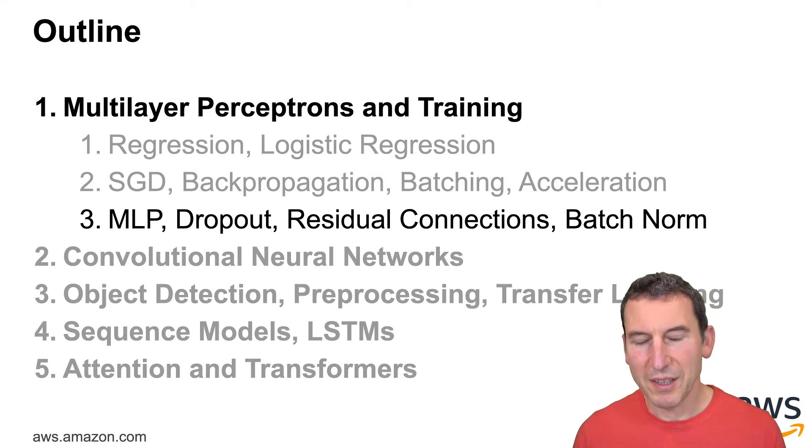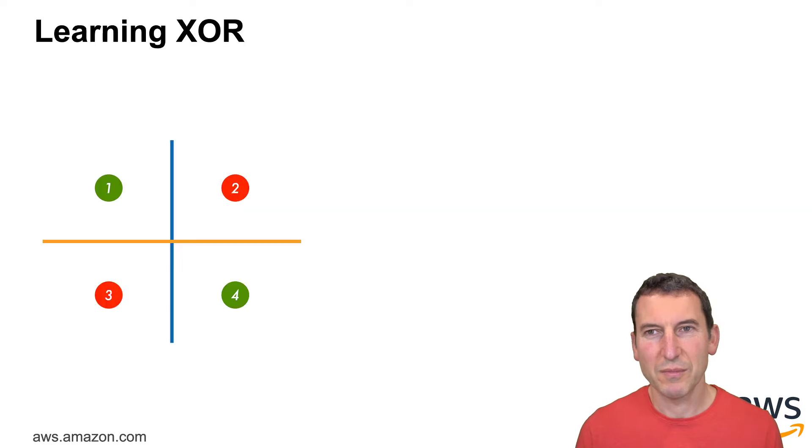This is really the first part that will allow you to then deal with tabular data in deep networks reasonably efficiently. And if tabular data is all that you ever have, you can probably fall asleep after this first lecture. Anyway, let's start with something very simple, namely learning XOR.